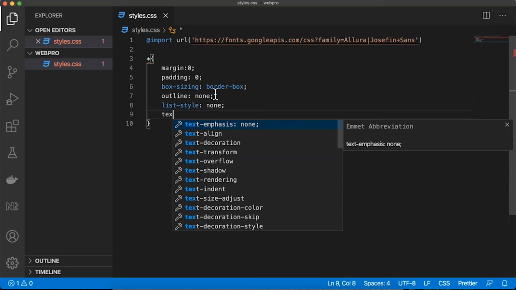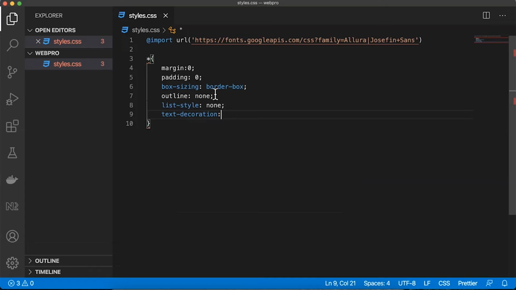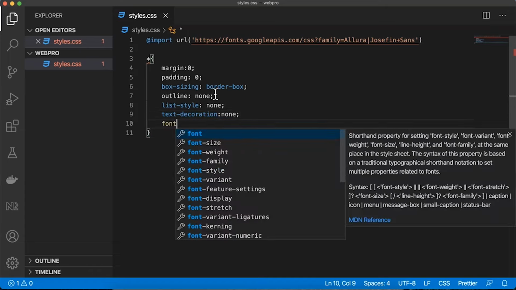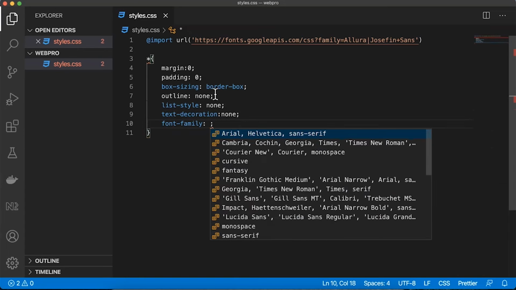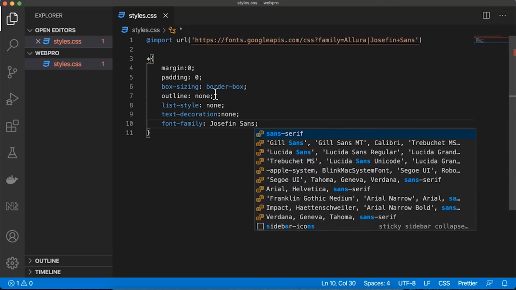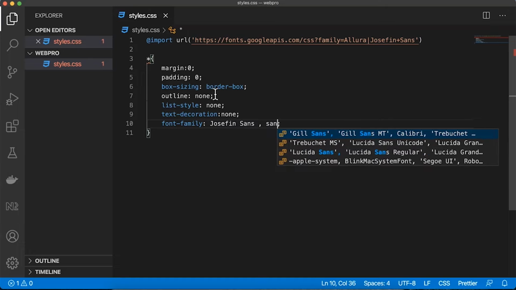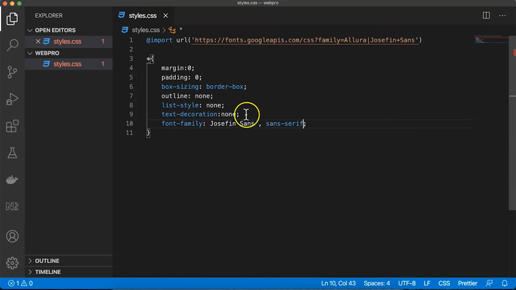After that, text-decoration once again none. After that, font-family, so we are using Josefin Sans, the one which we have used, comma, and we're using one more called sans-serif. So this would be the first set of styles which will be global to all.